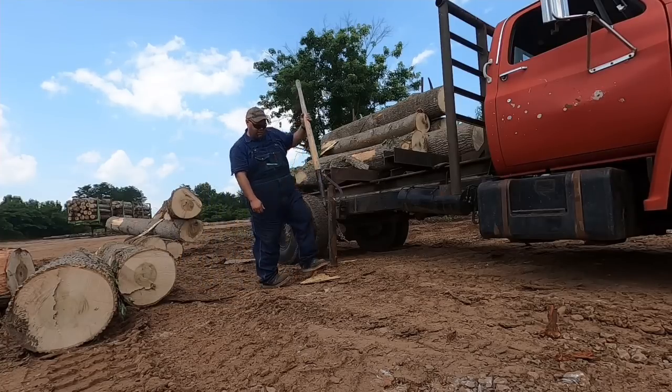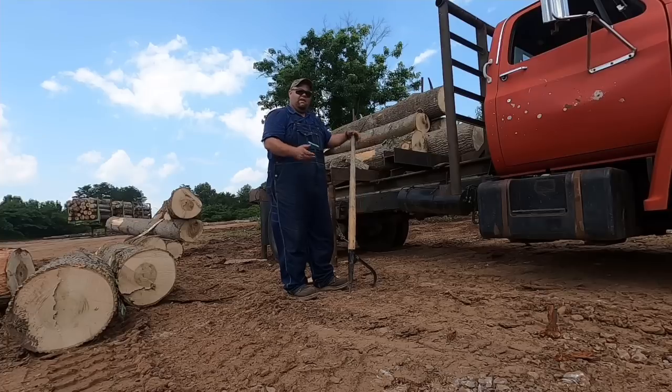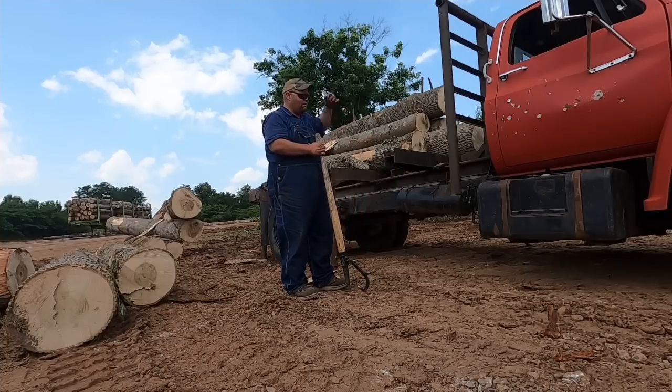Now my camera might die before I'm done, but y'all get the idea. Once it dumps, pull up, just keep rolling them off. And if you need more room, keep pulling up.